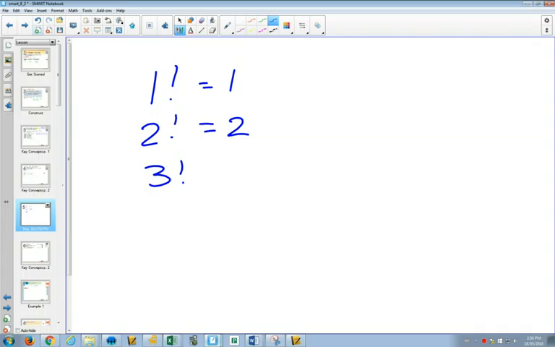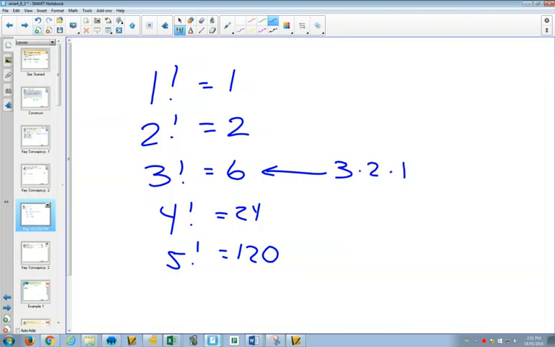But 3 is equal to 6, 4 is equal to 24. And by that time you get to 5, things are going crazy. So what's happening? You're multiplying all the numbers up to that exclamation mark. 3 times 2 times 1. So the numbers get very, very big very quickly.